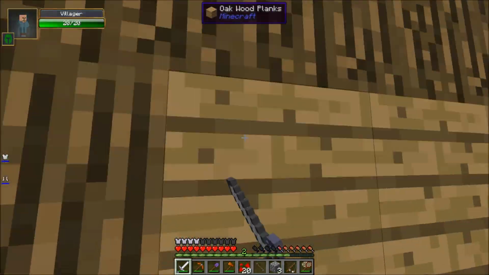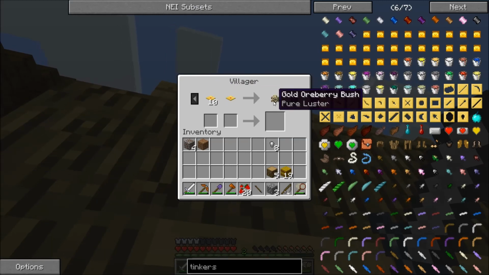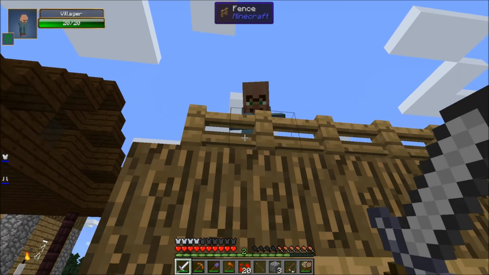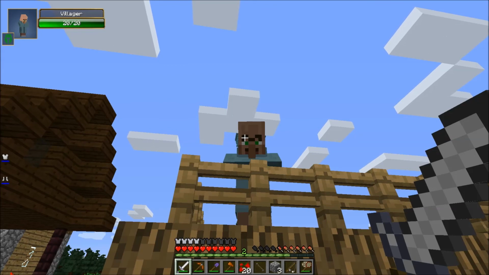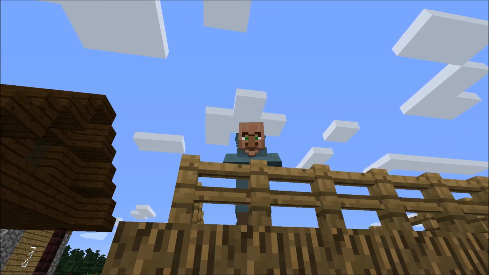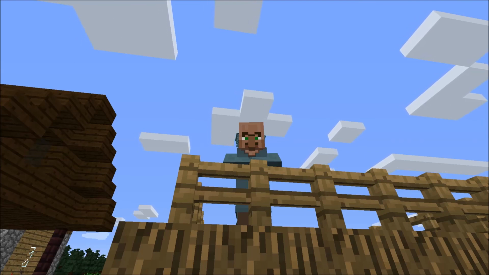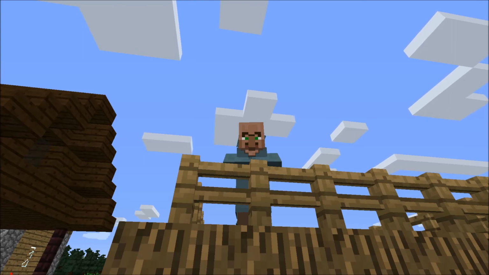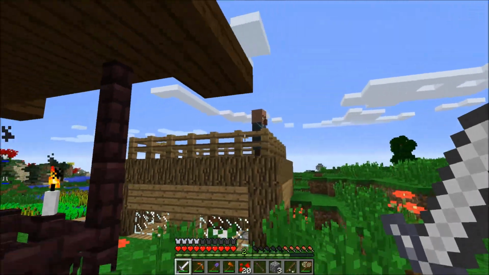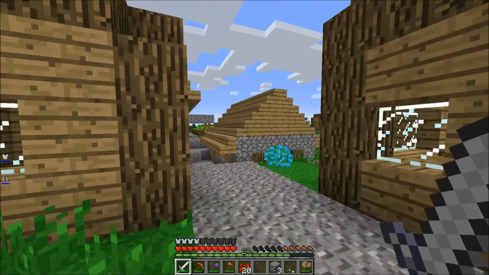Yeah, here's the Tinkerer Villager. What do you got? A landmine, and a landmine will get me a gold berry bush. Why do you want landmines? He's probably going to explode the world with them. Yep, not trading with that guy. He will explode the world. You know, I hope he dies. I hope he gets murdered by the zombies.